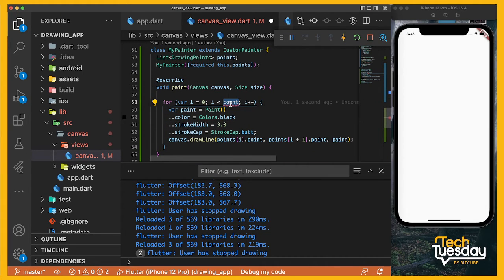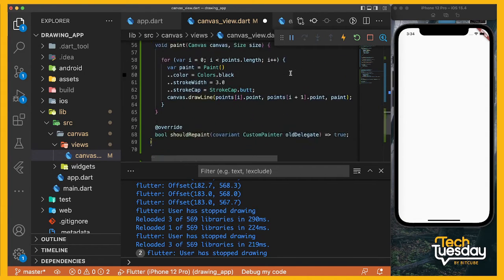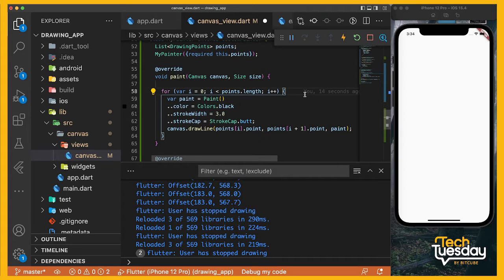Lastly, we have count. For this, we just use the points.length for each point. However, it's going to return, let's say for instance 10, but as you guys know in programming, you always start counting at 0, which means the moment it's going to reference 10, it should, no, that should actually be fine, because we have a less than and not equals. So yeah, that should be fine.